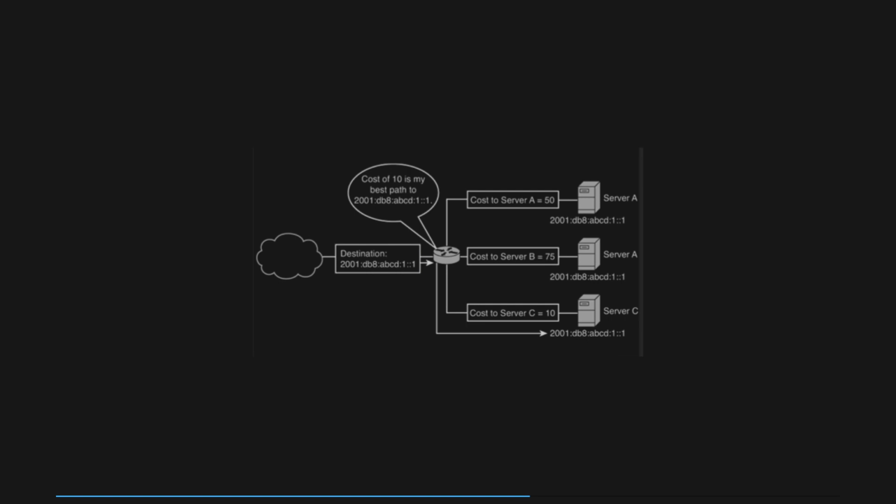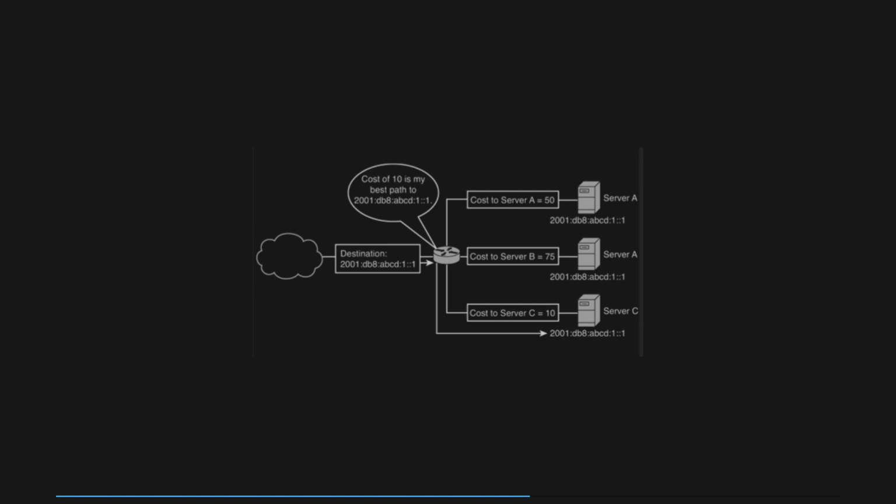Example: suppose multiple servers provide the same service, and they all advertise the Anycast address 2001:0DB8:1234:5678::/64. When a client sends a packet to this Anycast address, it is routed to the server that is topologically nearest, providing efficient and localized service delivery.